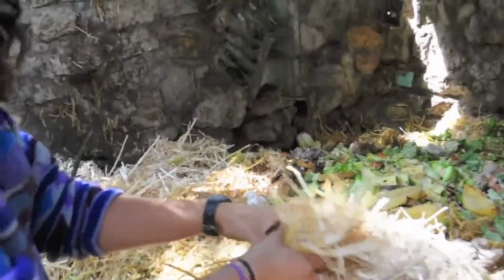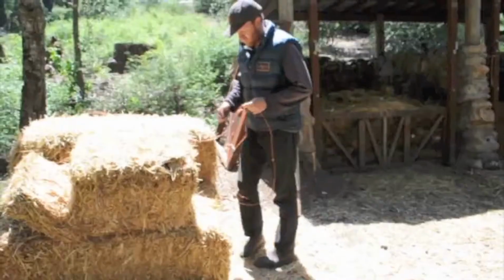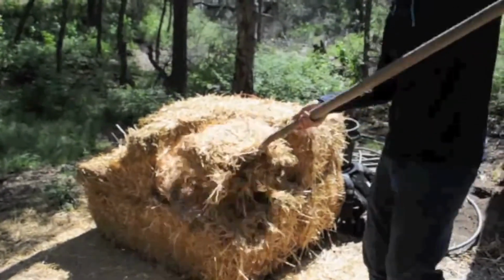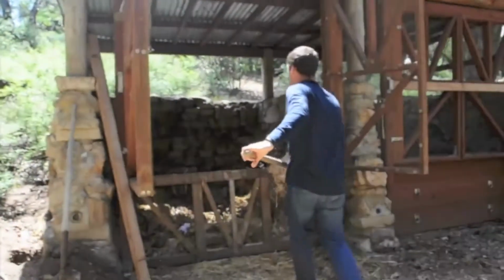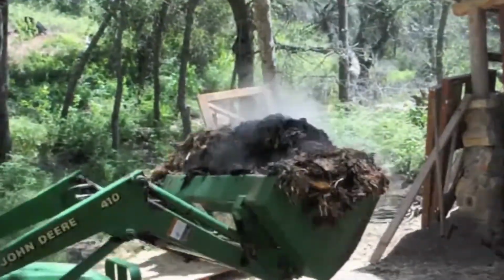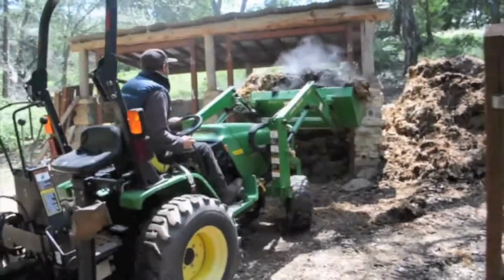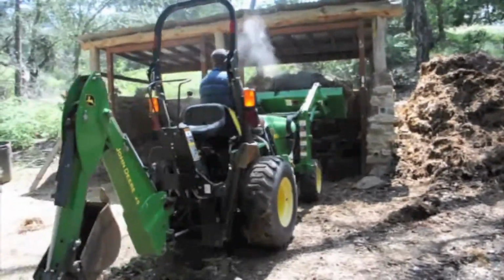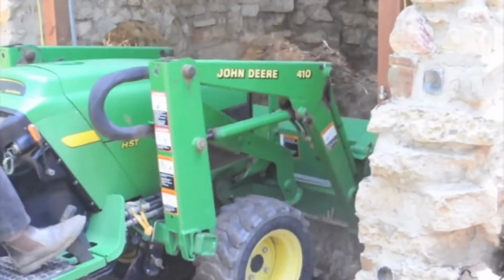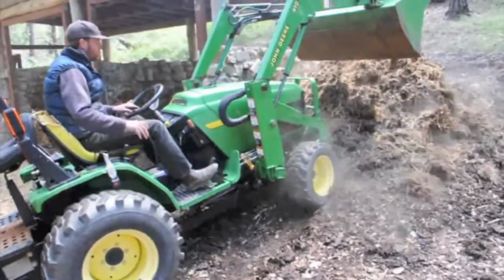If a pile gets too wet, it's going to go anaerobic and it's going to start smelling bad. So we use straw. That's our carbon source. We really like straw because of the way it interfaces with the food in the pile. Straw introduces lots of air, and it's a high carbon material. Turning the pile is also really essential to introducing air and keeping the pile aerobic, keeping it healthy. So the ability to turn the pile easily, and for us that means turning it with a tractor, is really important. We used to turn all of our piles by hand, which is hard, long work. Being able to use the tractor was a big change and made it a lot easier.